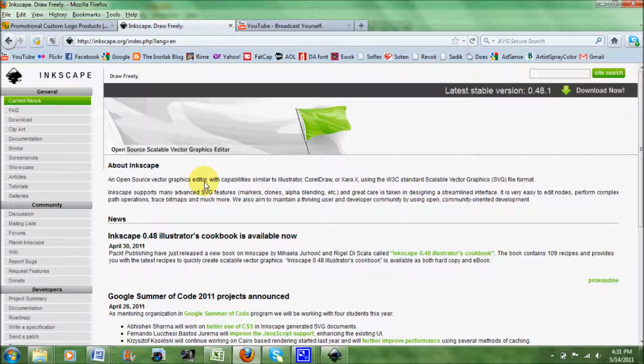But if you want to pop your video into full screen, you'll be able to actually read everything on my screen as I go through it, and that'll help with going through it. So the website is inkscape.org. The link will be below.